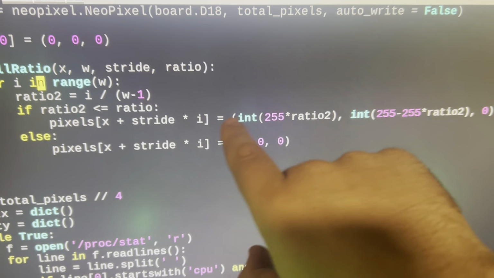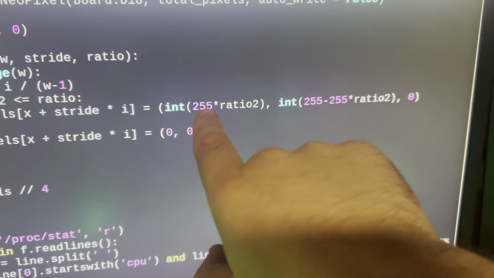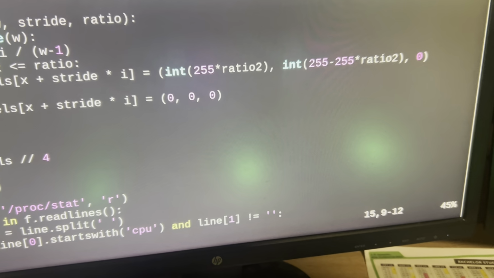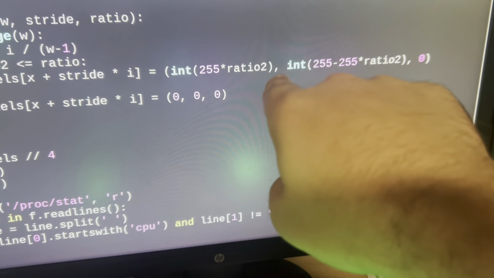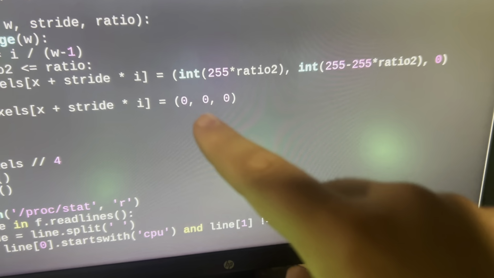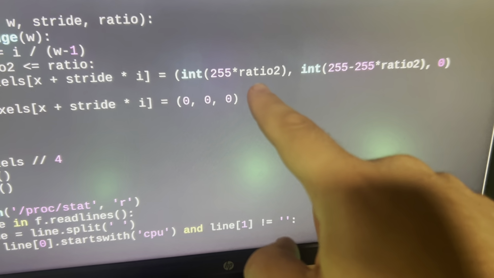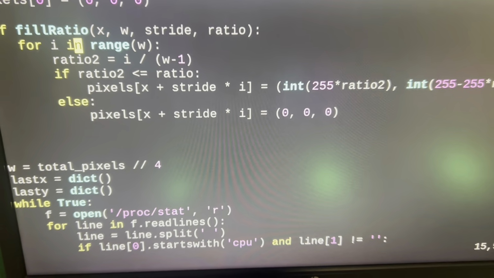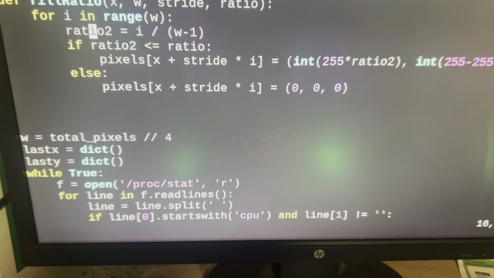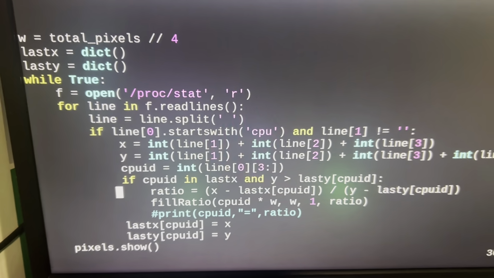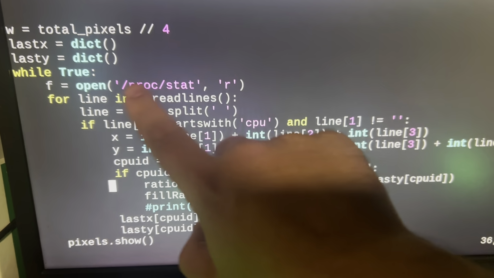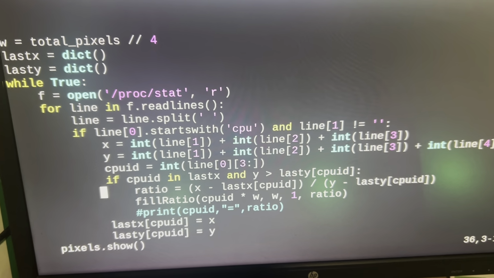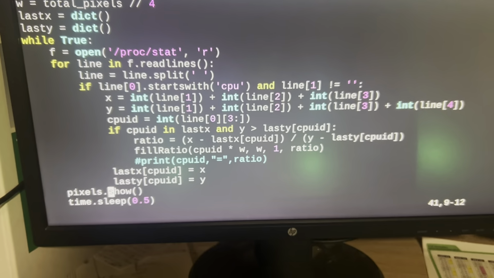And these pixels are calculated from green to red. So the more ratio we have, the redder the pixel will get, and the less we have, the greener the pixel will be. And then the second part is just opening proc stat, and then counting the difference in the CPU stats.